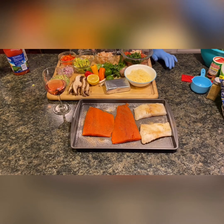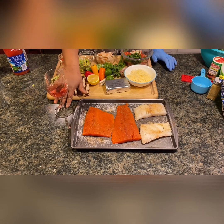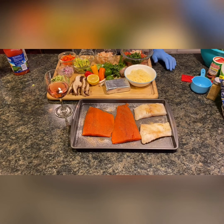And I have my wine. I want you guys to know that this is Pink Moscato by Barefoot and I love it. I kind of switched up because I was getting too drunk before.